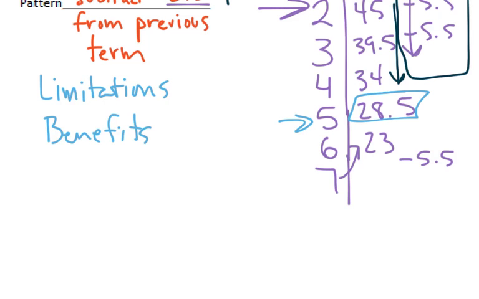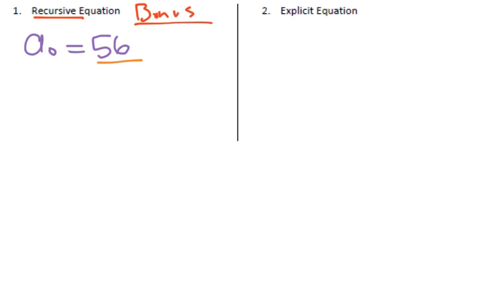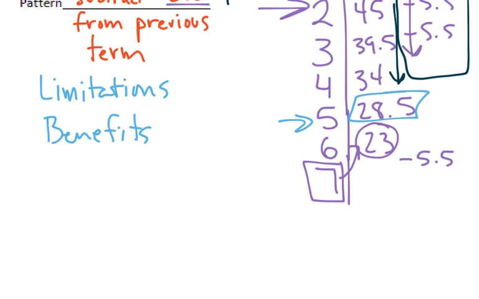Okay, now the way I highlight this concept of using the previous to get the next is that this stands in for kind of this guy. We're now saying, well, what if I don't know what term I want? Okay, this is the second part of a recursive equation. If I don't know what term I want, a sub n, how do I know what's the previous term? Okay, if I have this term right here, how do I know what the previous term is? Well, if I look at this, 7, to get to the previous term, can I just go 7 minus 1? That would take me to 6.